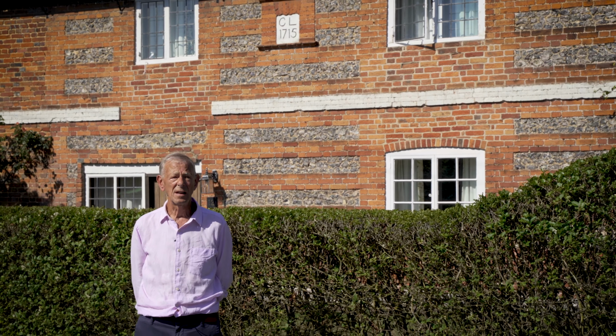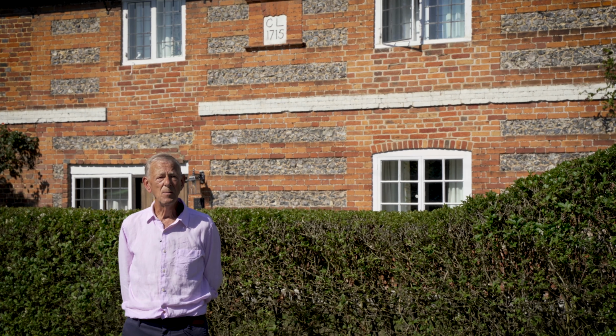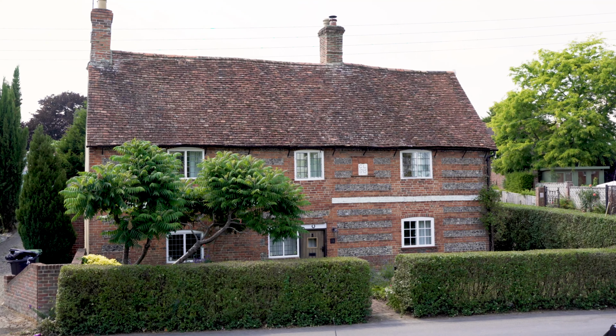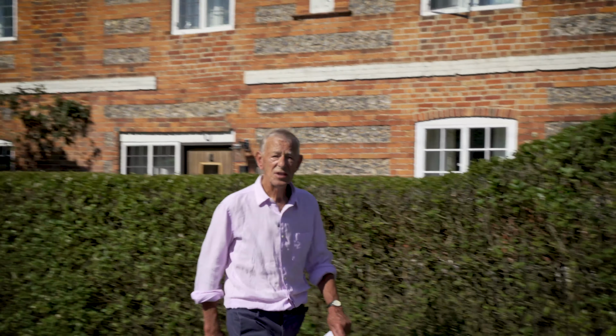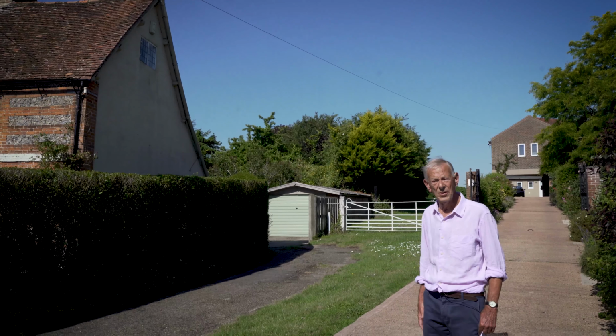And if you look at that front elevation, it tells you more than that. A very, very delicate date plaque like that would not have been deliberately placed off-centre. And if you look carefully at the brickwork and at the pattern of the flint, then to one side is a later extension. So you've got to imagine the cottage being very much shorter and with that date plaque in the centre. And if you come and look at one elevation, you will see that the front is only skin deep, and you can see the timber frame building behind.